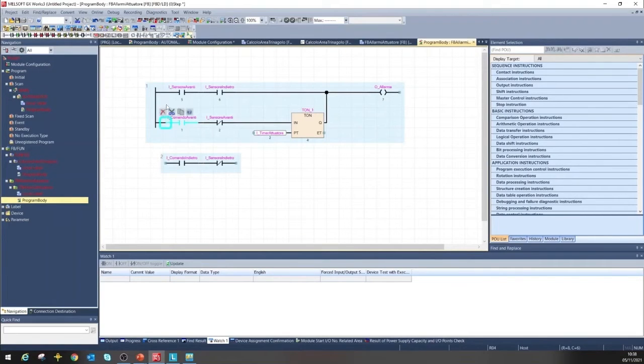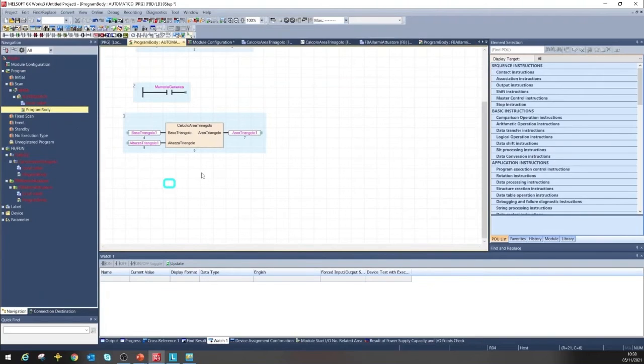So we can select it, okay, and now we adjust our structure, our program. Okay, this is the logic of our FB.